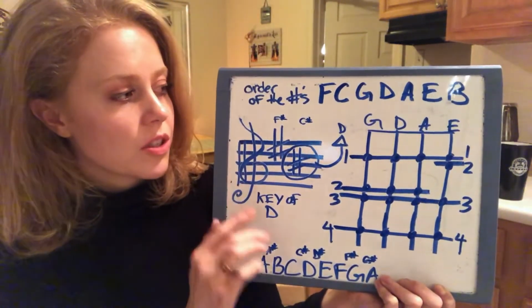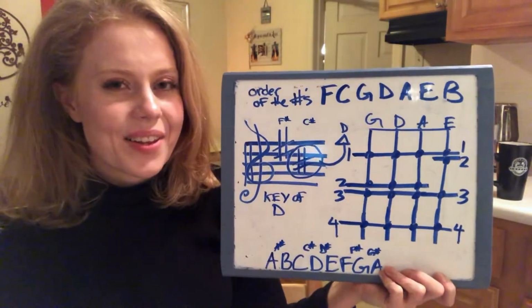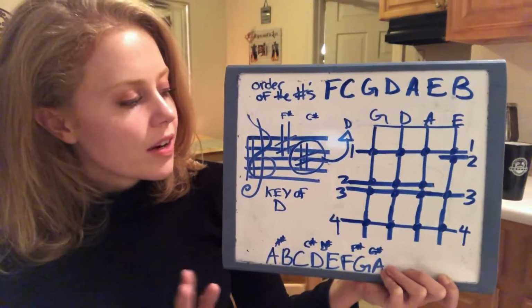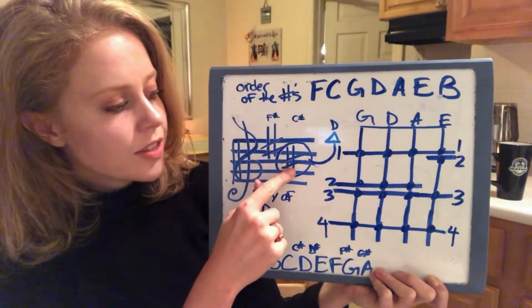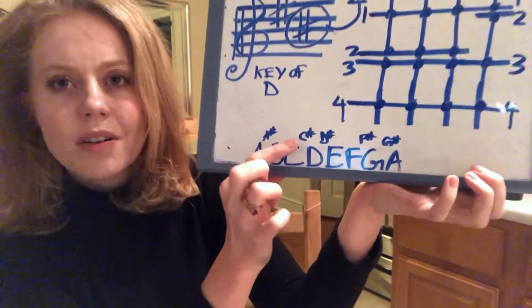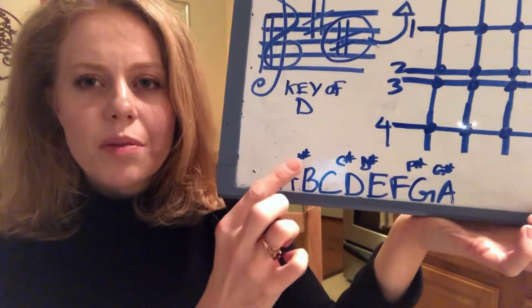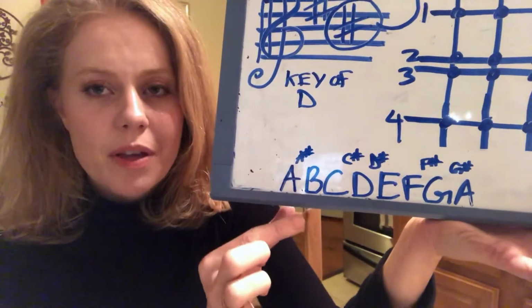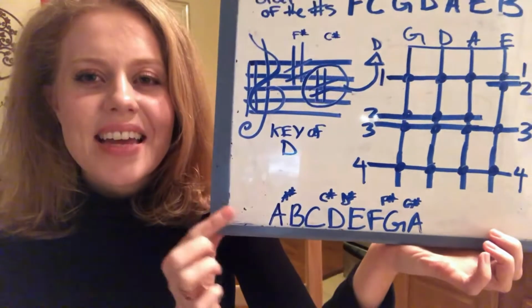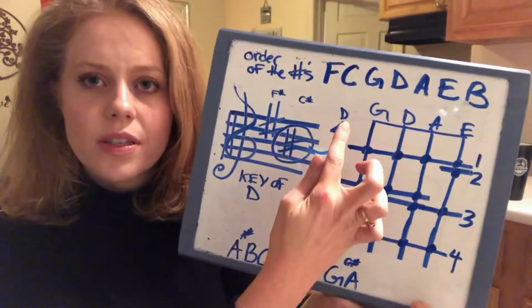And what we're going to do to determine the key, because eventually we're going to need to know the key, and the next video will be telling you about the key and the important notes in the key and the chords and all of that. But right here, we're just figuring out the key. You take the last sharp, which is C sharp, you find the note above it. Down here, this is all of our notes that exist. I haven't put the flats in just because it's too much information, but FYI, an A sharp and a B flat are exactly the same thing. Just look back at my previous video for that. That was more in depth about that. So the next note above C sharp is D. Okay, so this is the key of D.